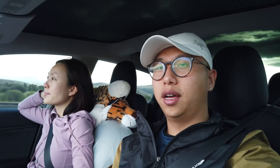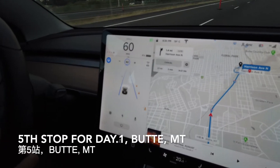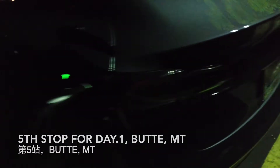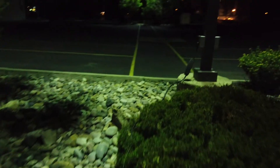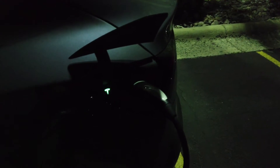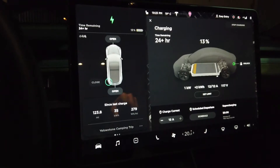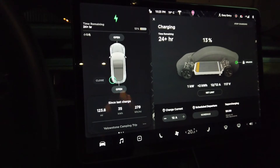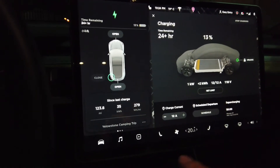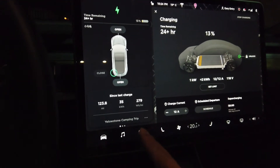We're almost at Butte. We're going to head to the hotel first — we're allowed to plug in at a 110-volt outlet right at the light post, which is really good so that tomorrow we'll be able to charge at the Butte Tesla supercharger and be on our way. From Missoula, where we charged to 85%, we actually averaged 279 watt-hours per mile, meaning we used a lot of energy in the process.